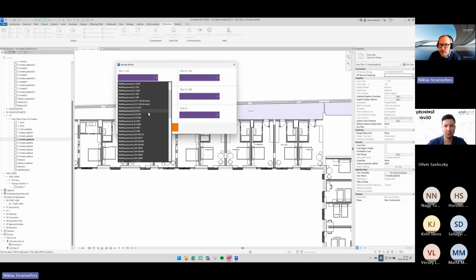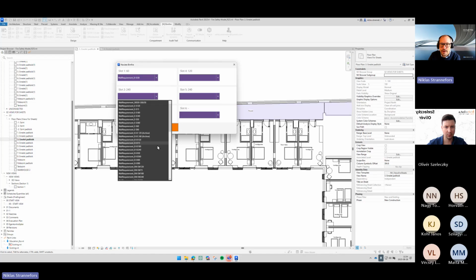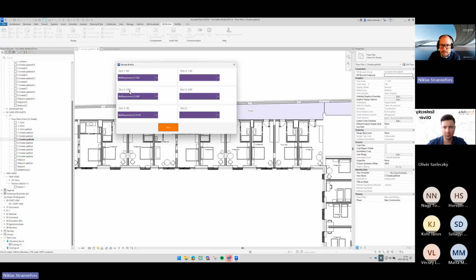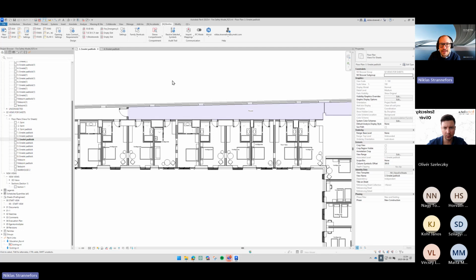It doesn't really matter which order you're using, but you can go here like EI 30. I'm going to go with 60. Why not 2 hours, EI 120? You don't have to do all of them. Do some, you press save. Once you've done that, the buttons update automatically.